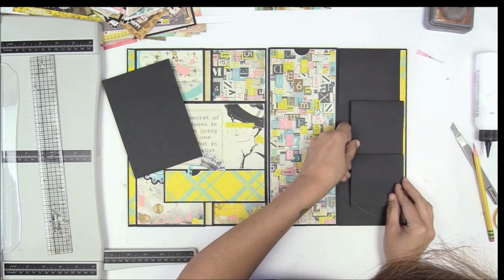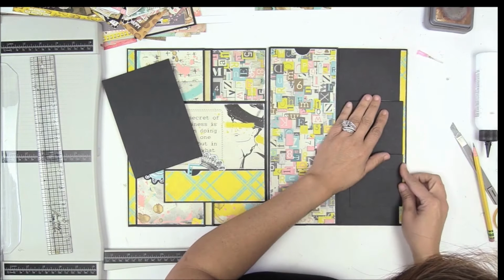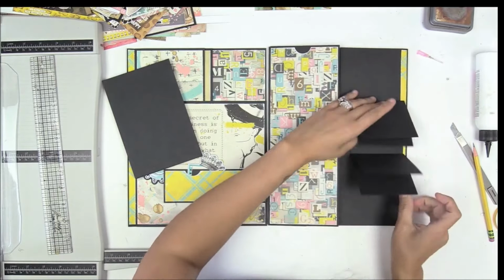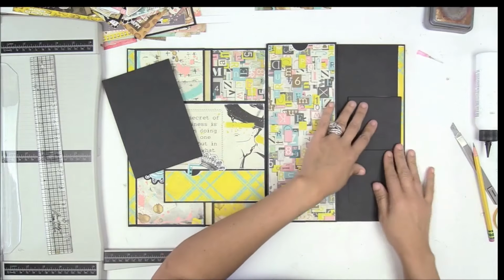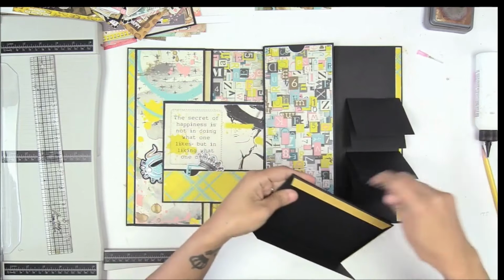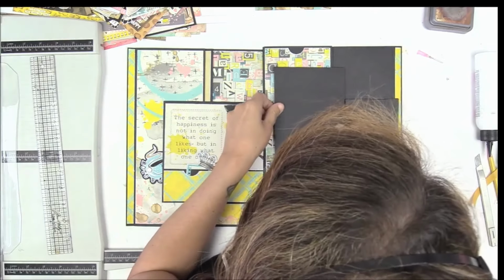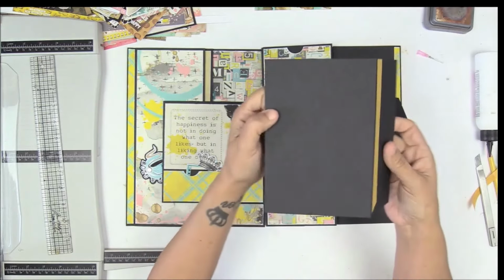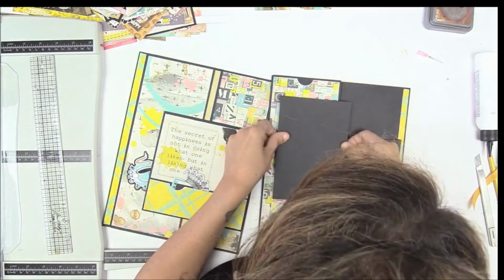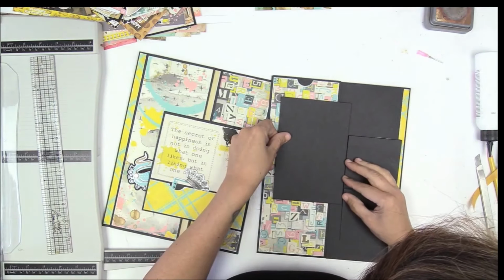The key here is to keep it nice and straight, guys. Straight, straight, straight. And you can always use your ruler if you think you need help with the straight, like I do. I always need help with straight. And I really like that look too, I have to say. But that's not what we're going for here. All right, and now this one, I'm going to remove my tape backing from these two pieces. Sorry for my head in the way, but I've got to get this lined up perfectly, and hoping that I get this nice and straight as well.